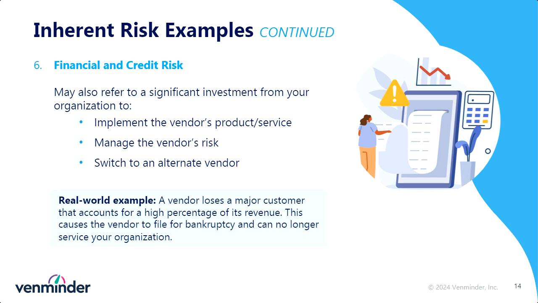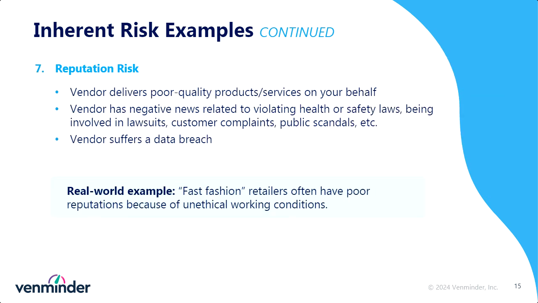The next common risk type is reputation risk, which could occur if the vendor is delivering poor quality products or services on your behalf, such as a call center that has really poor customer service. I'm sure many of us have experienced calling a customer service number and dealing with long wait times or just really poor service. And in the end, we're usually not upset with the call center, we're upset with the main company that we're trying to contact.